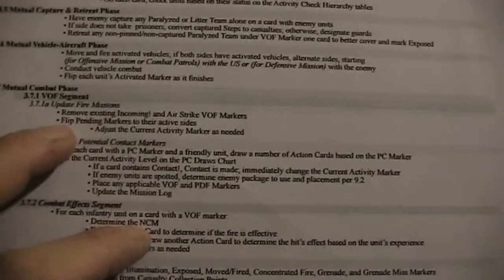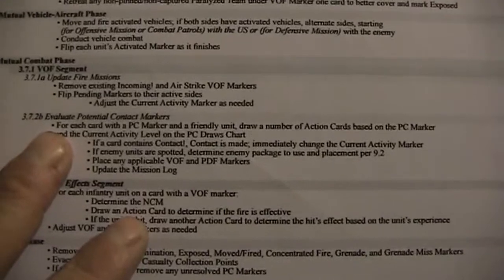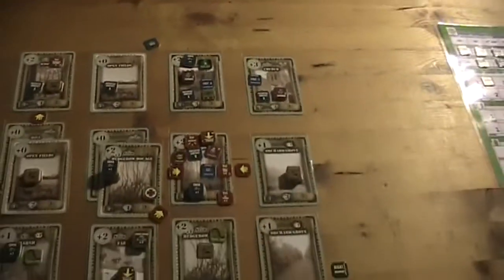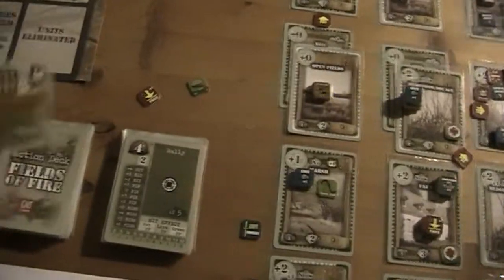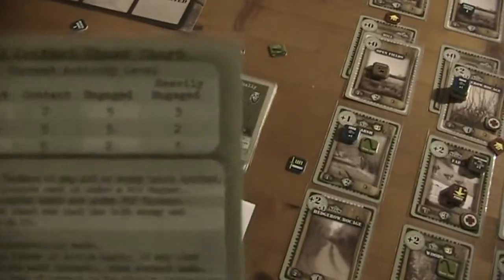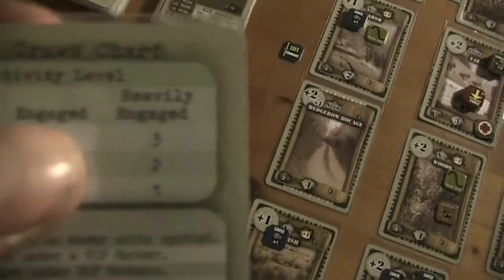Okay, and then we come to the combat phase. And we got to evaluate now potential contact markers. So this is going to be interesting. We do this in alphabetical order. And if there are 2 of the same letter, we got to randomize here. So let's see, this is the second one, this is the one on the church. So this is potential contact A, and we are heavily engaged. So that means we got to draw 3 cards here.